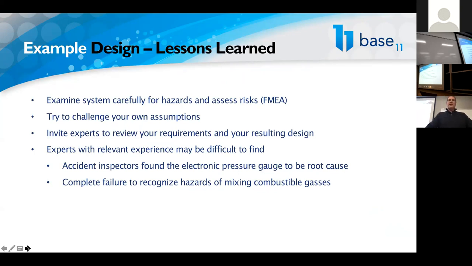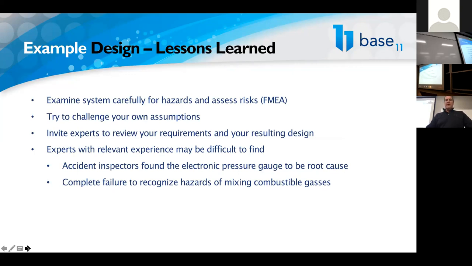So we examine the system carefully for hazards, to assess the hazards and to assess the risks. There's a completely rigorous line of engineering to perform failure modes and effects analyses of things, to evaluate systems, designs, and so forth. Every company, every agency has their own spin on it, but it's a part of what you're going to need to accomplish, whether you call it an FMEA or not. It's part of what's going to happen for your systems as you define your requirements and go through the engineering of them.